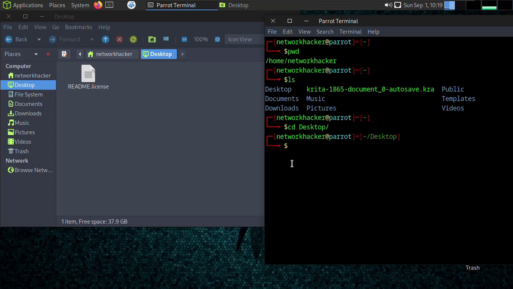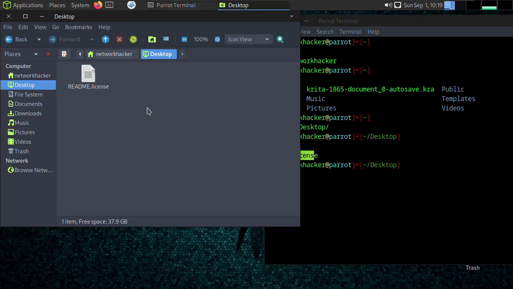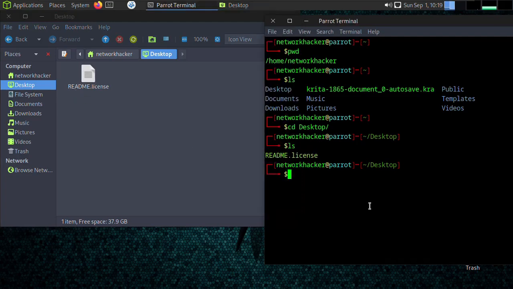To list the files on the desktop and see this file, remain.license, we need to say ls. As you see here, this file is here, and here is the graphical interface on the desktop. So, the first command that we used is pwd, which means print working directory.